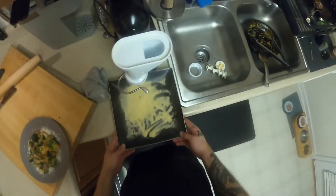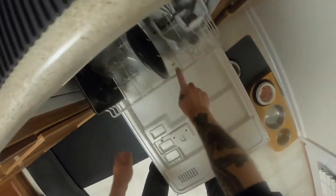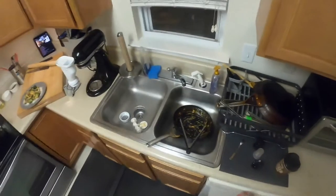Yeah, there's flour everywhere. Jesus. But now, I have pasta. Why does their water keep getting in this thing? I drain it like every day. Lord.